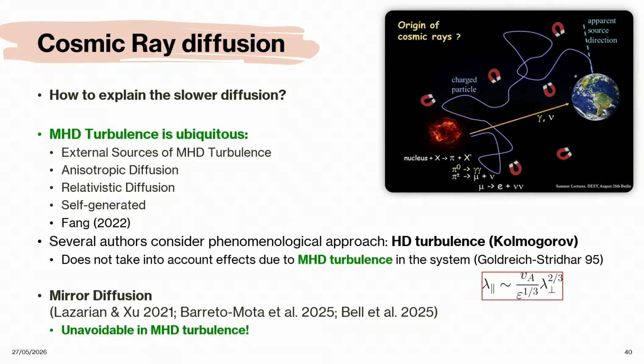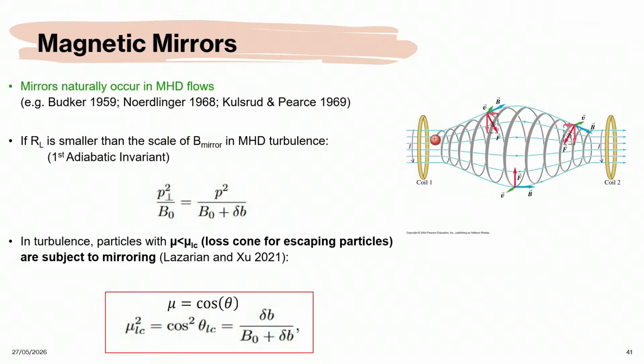So we've been studying another venue that is called mirror diffusion, and what is particularly exciting about this mechanism is that it's unavoidable in any MHD system. So what does it need? First, it's in the name, the clue: the magnetic mirrors. When we think about mirrors, we can think classically of a system like this. We will have some kind of compression in the field lines, and the particles will spiral around, and in this concentration they will bounce back, and they will stay there as long as they are not being accelerated in any way.